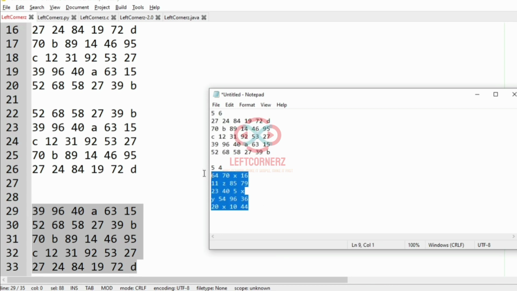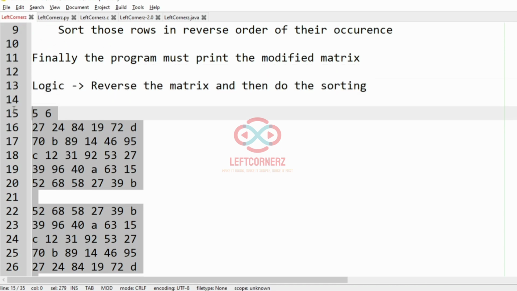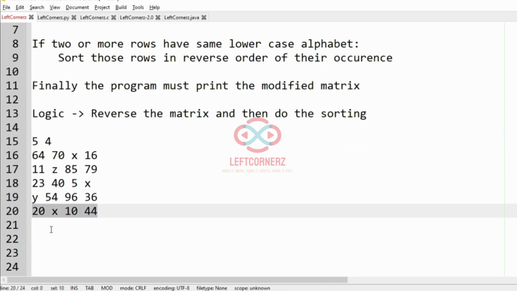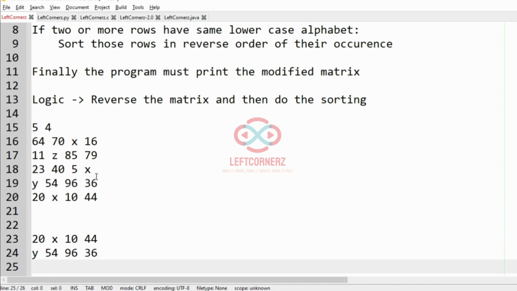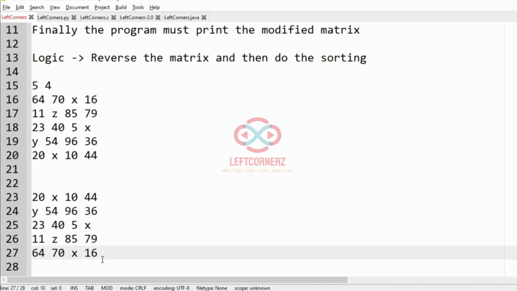Now we'll take another test case. In this test case, we have a 5 cross 4 matrix, and as we said, the logic is you have to just reverse the matrix and then do the sorting. So first let us reverse, and after reversing, now we are going to perform the sort.